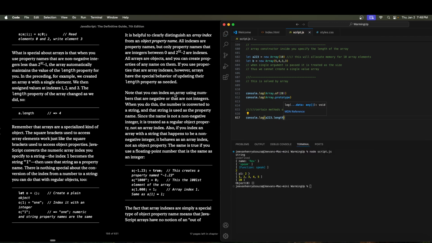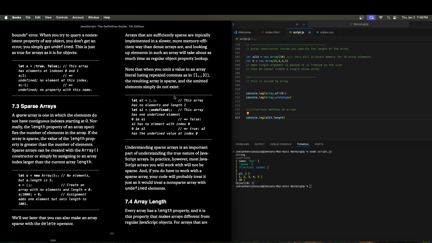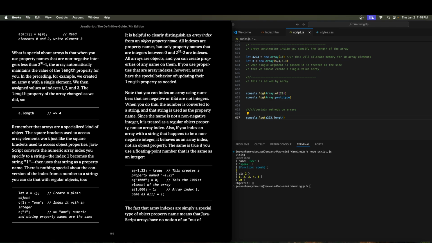Example for array. Okay. The fact is that an array index is simply a special type of object property name. JavaScript arrays are objects. Array indexes are simply a special type of object property names. You can also index using negative numbers.